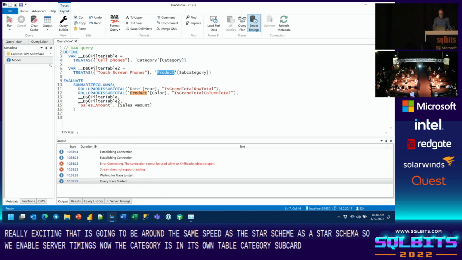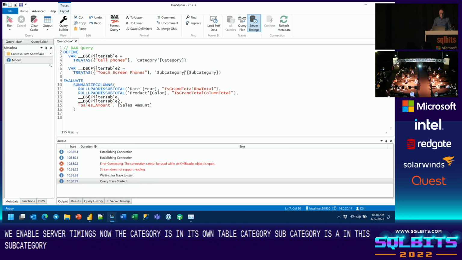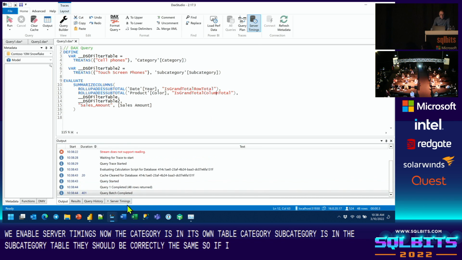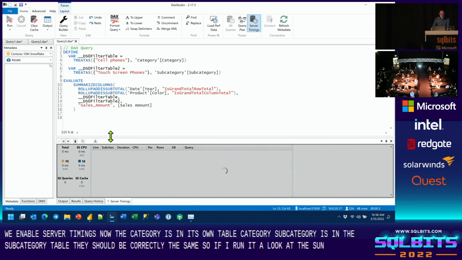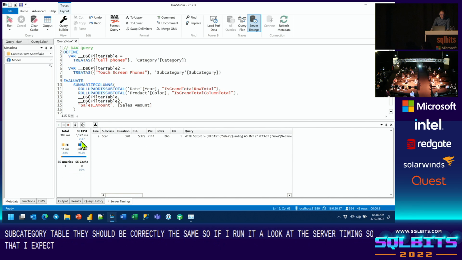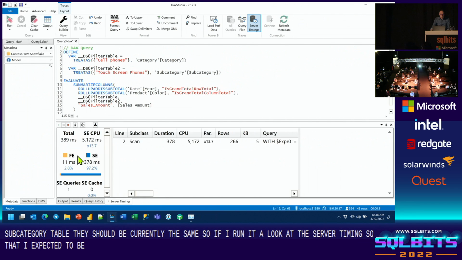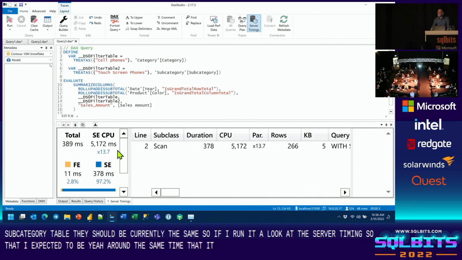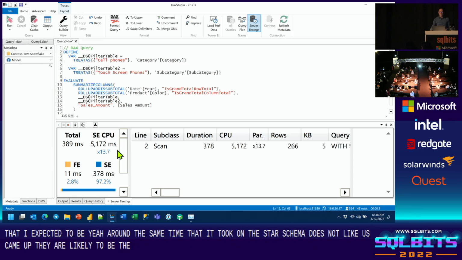Subcategory is in the subcategory table. Product color and date year should be the same. So if I run it and look at the server timings, I expect it to be around the same time that it took on the star schema. So Snowflake and star schema are likely to be very close to one another.